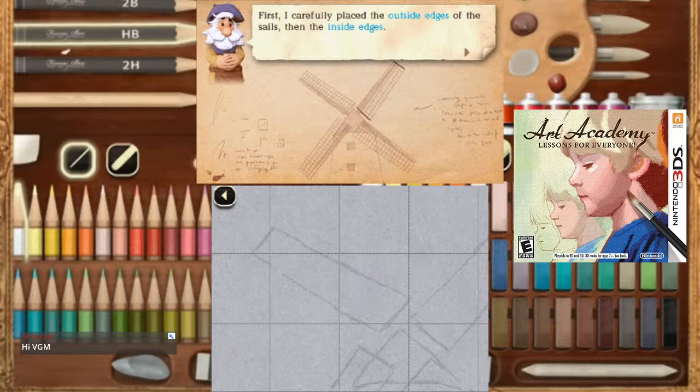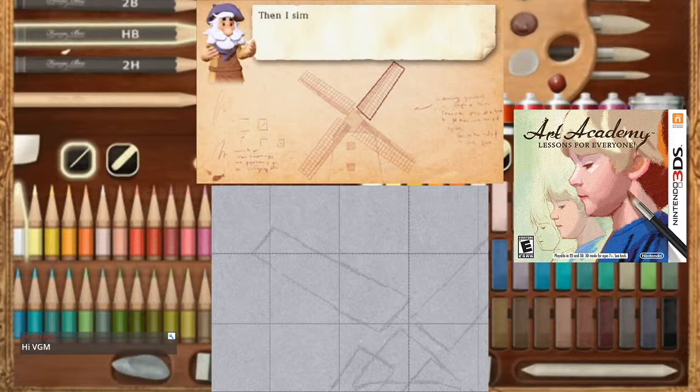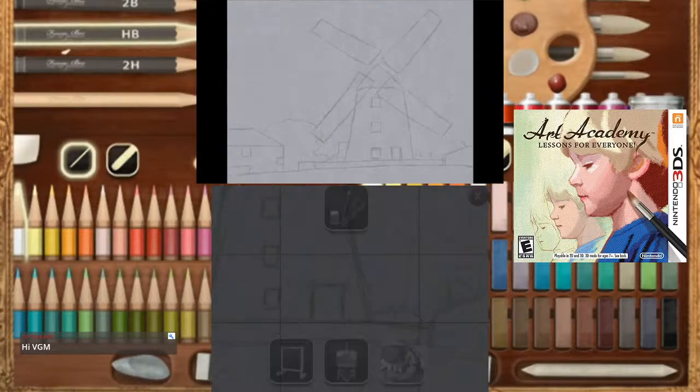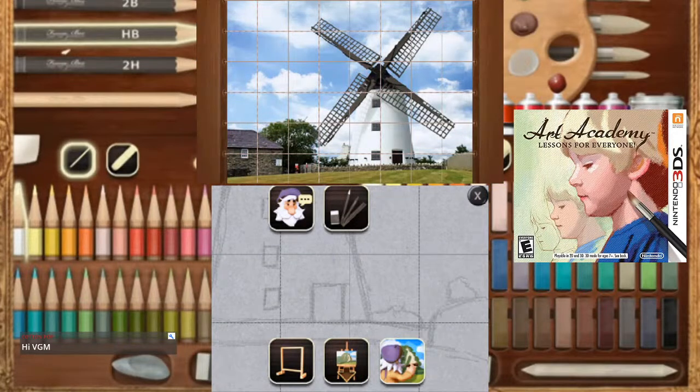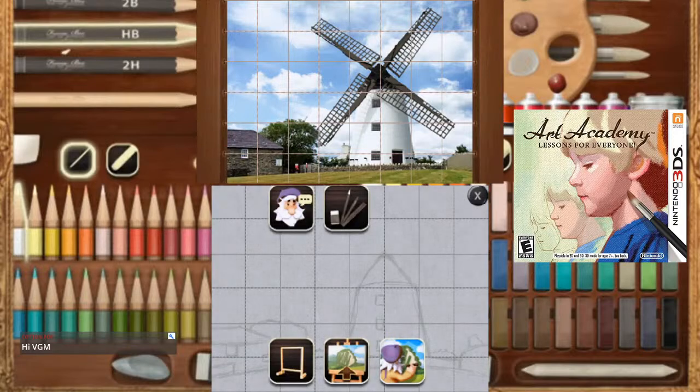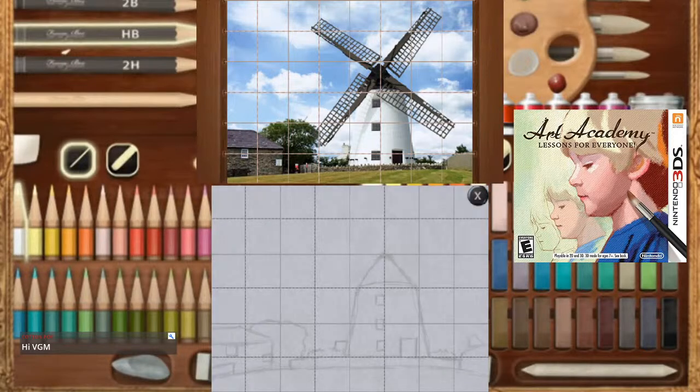First, I carefully place the outside edges of the sails, then the inside edges. Then I simply connected the inside and the outside edges. Make good use of the grid, and it'll be quite easy. Ready to try it? When can I get to the part where I can draw this thing set on fire? Yeah. Let's see. Right there, and... right there.